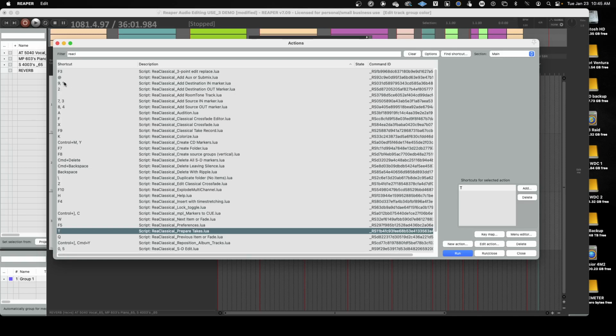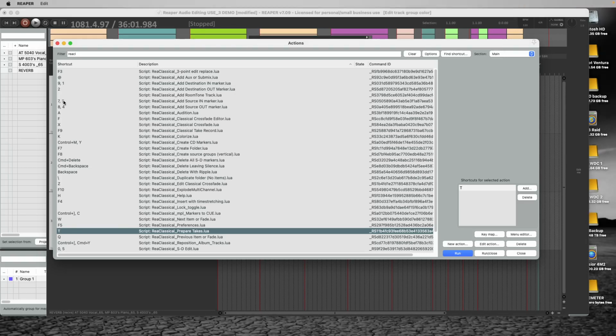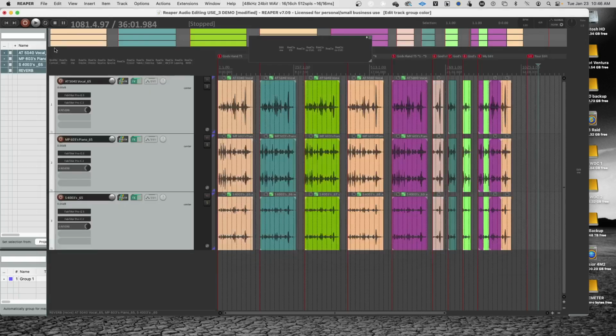So the way I've done it here is it's supposed to be sort of sequential. 1 would be where the destination is going to be. Skip to 3 for the in source point, 4 the out source point, and then finally 5 for the paste to the final destination. All right, so let's do that.